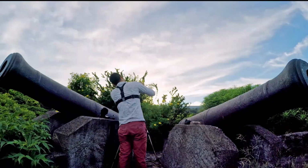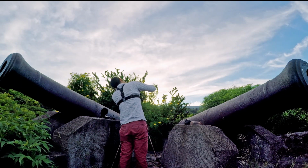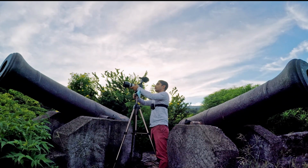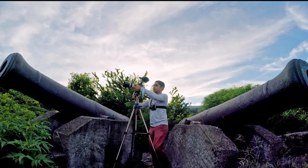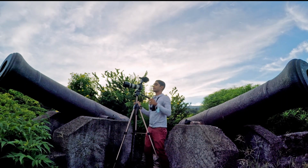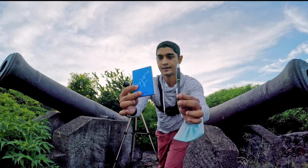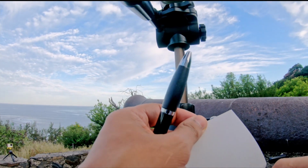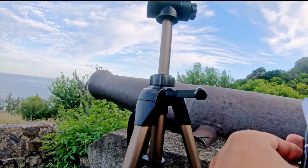Now, I have to load my camera. I'm having a little trouble. I think it's too tight. Come on. So first thing, I have got my ISO ready, which is very good. I've got my height ready, but everything else, I've got this little pen and the notebook. So I'm going to write down the date, camera, lenses, millimeters, and all the settings of my photograph.